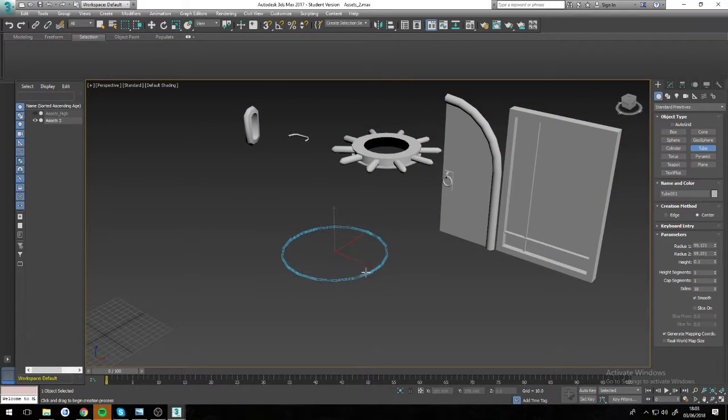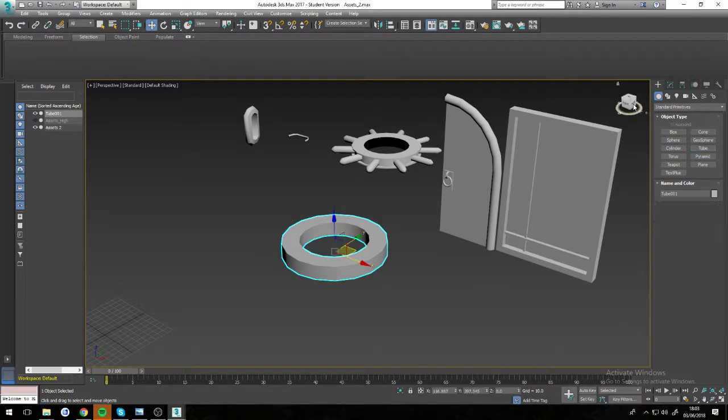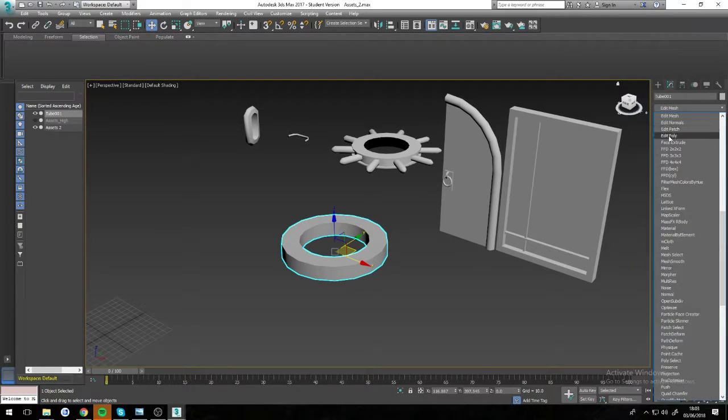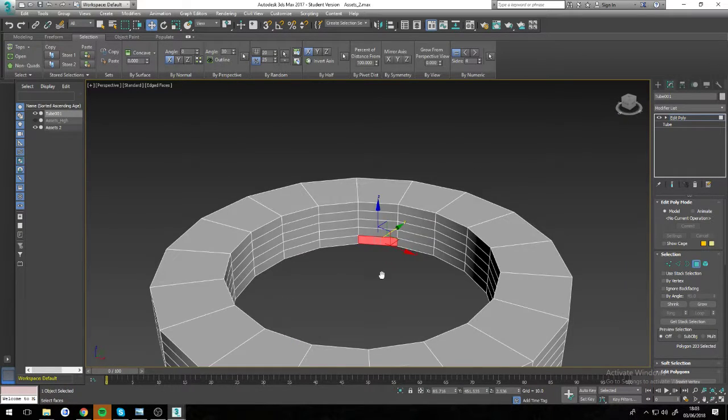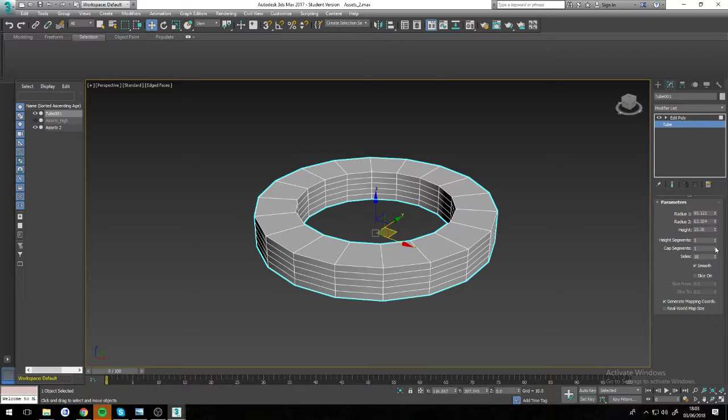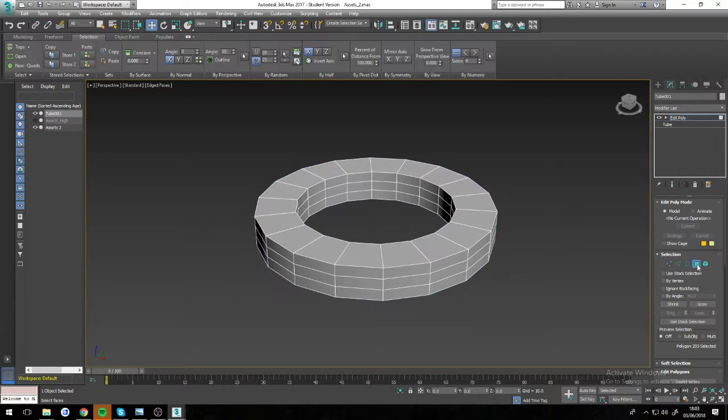So I started off with a tube, and then added an edit poly. With the tube, I'll select these, go ring, select that, and then delete.